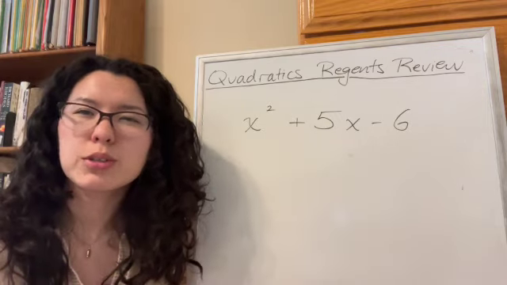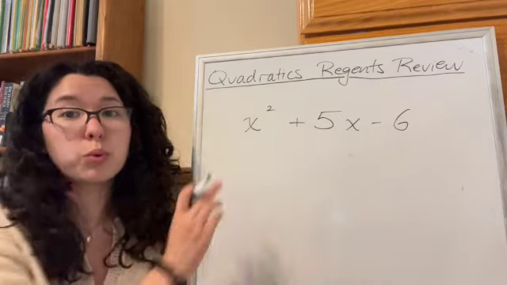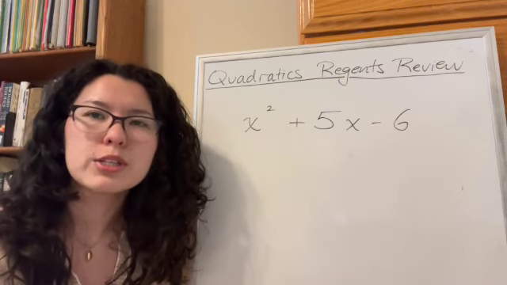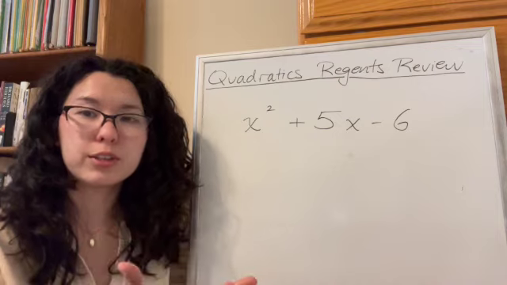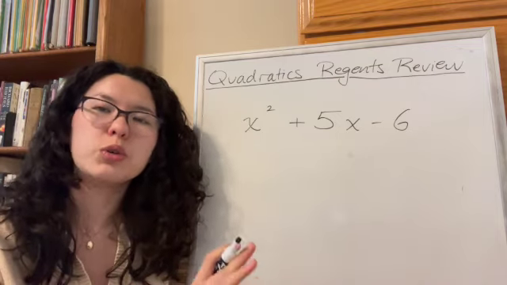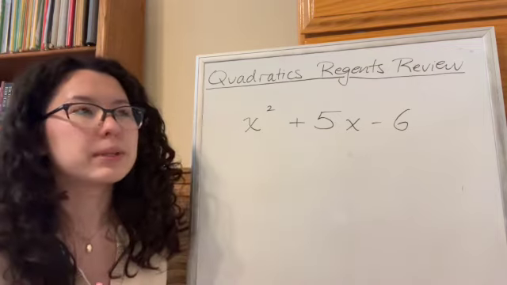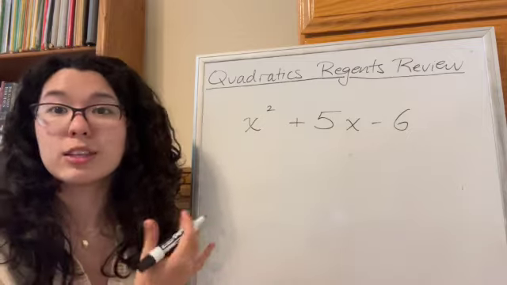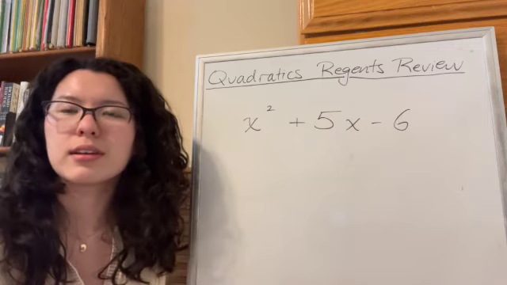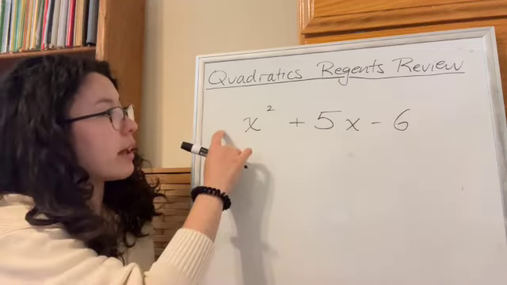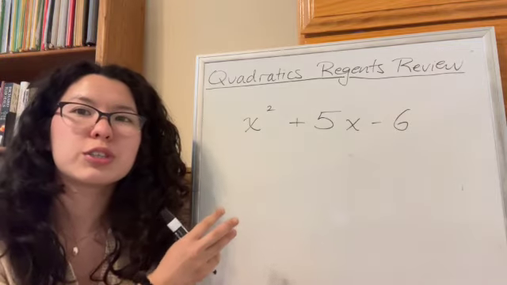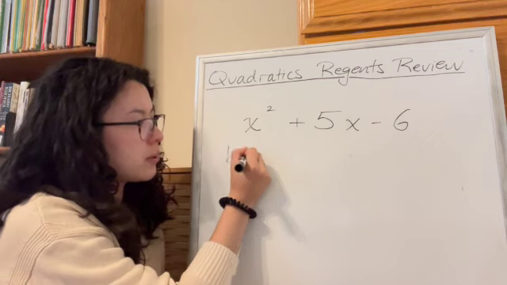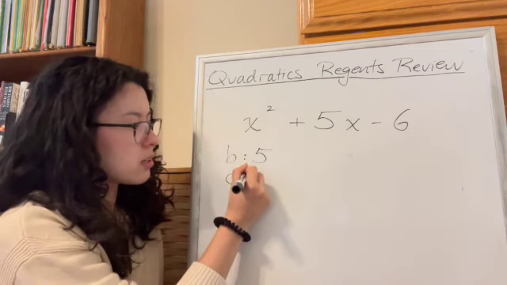And so the way that we factor this will be different than the way we would factor it if there were a leading coefficient. In any case, it's always good to try to go through the steps of factoring and see if they work, and if they don't, you can go to other options. But this is like the simplest form of factoring. So we're going to always test to see if we can factor something in this way first. This is called the ABC method. And in fact, because we don't even have an A value, because we don't have a leading coefficient, we could almost just call it the BC method, because we're looking for what adds up to B and multiplies to C.